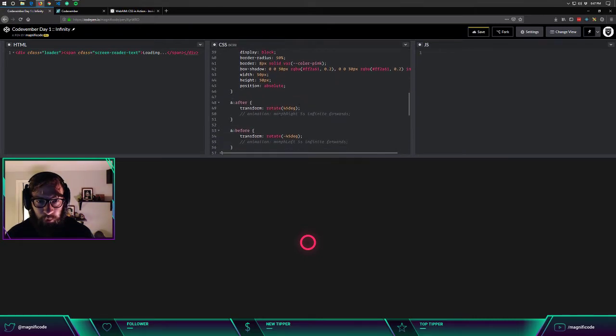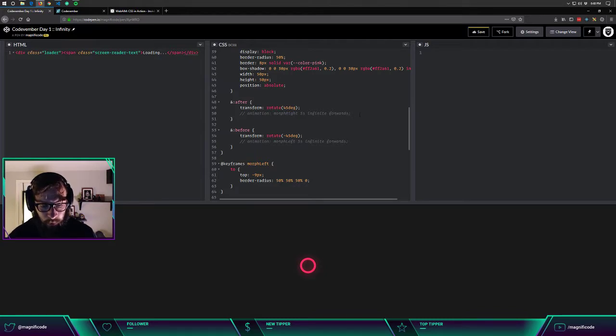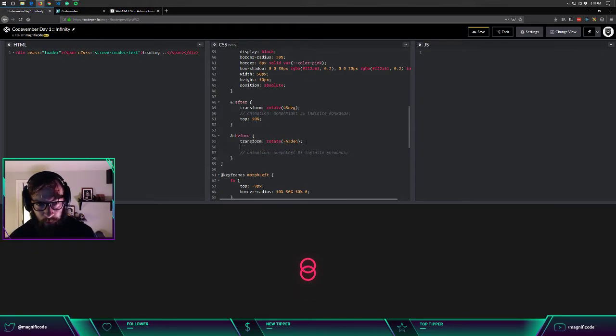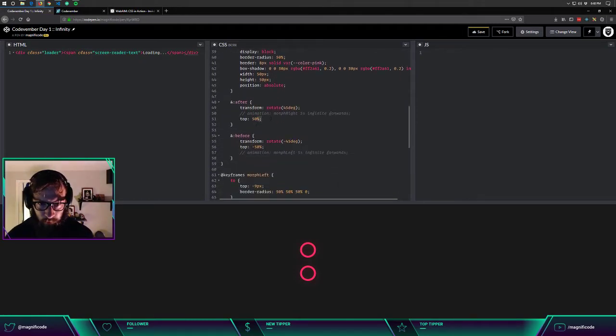Ignore the rotation. On the after, we'll just do a top 20 pixels and see where that takes us. Okay, so we probably want to do a 50% and then on the before top -50, right? No. It should just be half of 50, right? So 25 pixels.